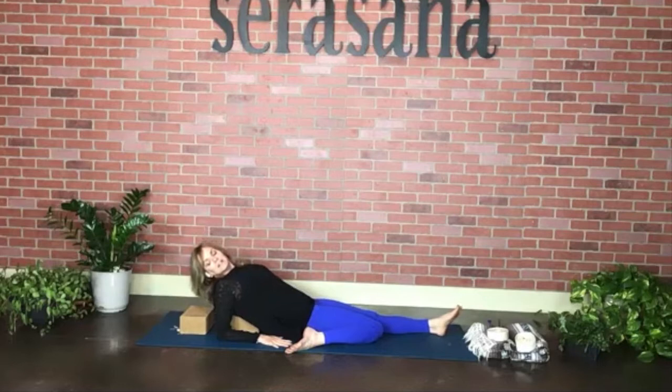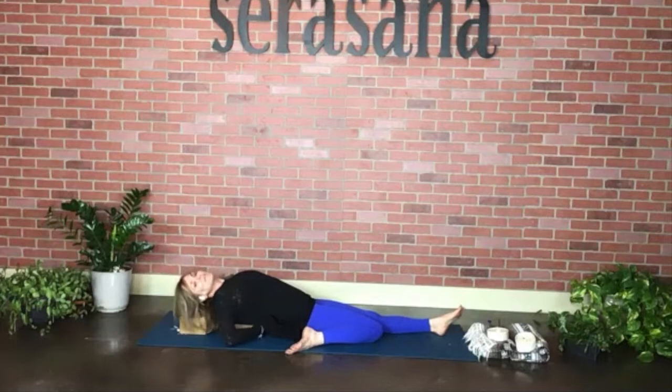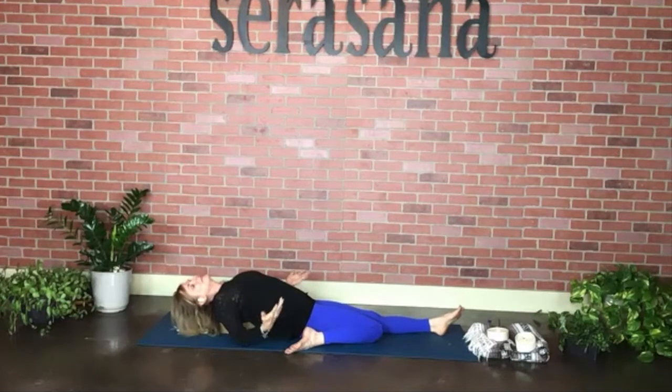So I'm starting to come onto my first block, and it hits me right about where the bra strap is. Now, if you're male, obviously you don't have that, so just the mid back, and then my head is going to hit right where the block is. You may have to adjust it to get comfortable. And then the next thing to decide is what to do with your arms. Lots of adjustment, lots of choices here.